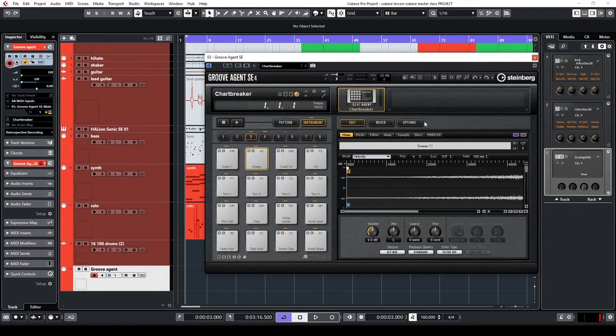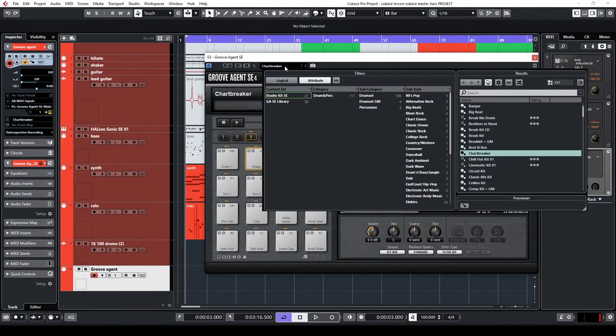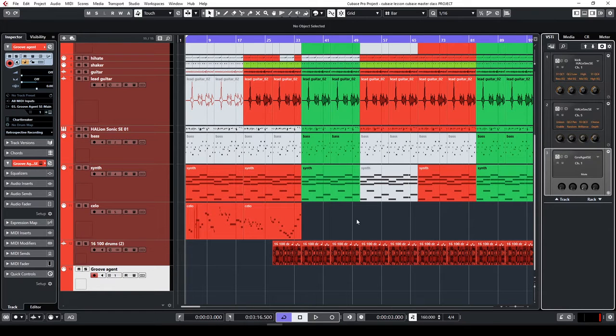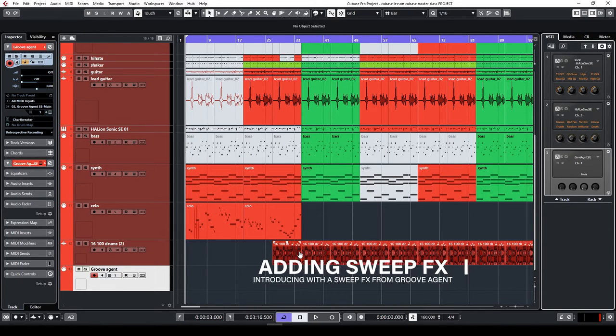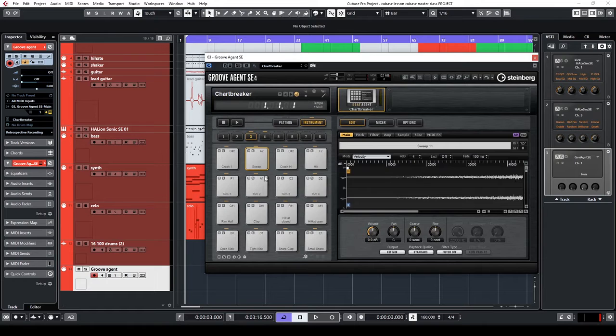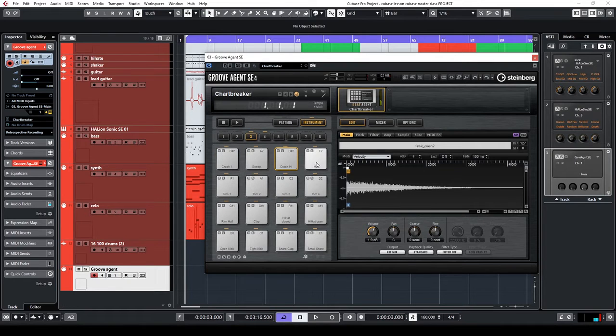If you go inside Groove Agent, you can select your tone by going up here and running the search. You can go through it and play it to find out what you're looking for. In my case, I'm looking for the chart breaker. That is what I chose, and that is what we are going to use for our dynamic section, to bring some dynamics into the song. You can search on the keyboard, or use your mouse to search for what you're looking for.